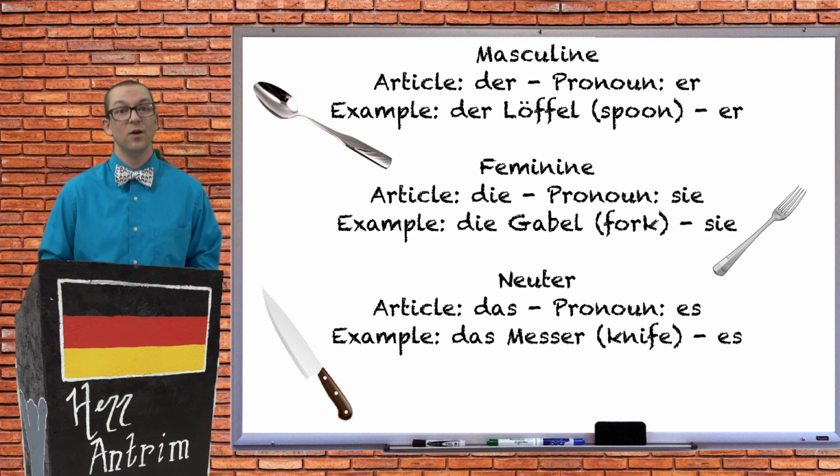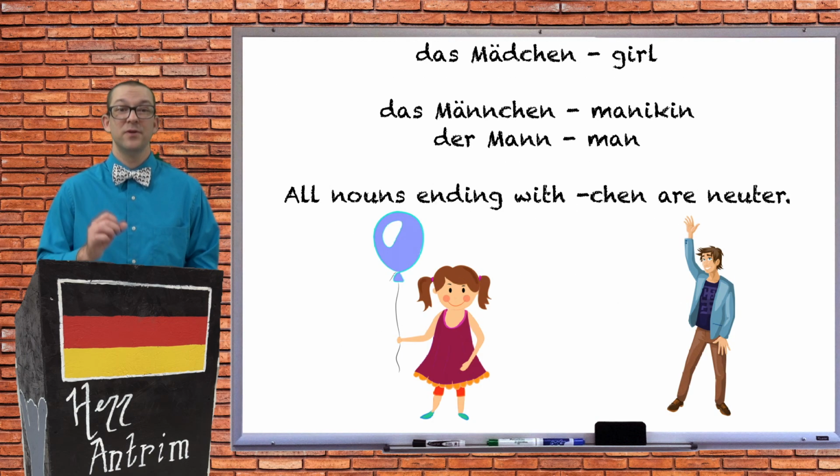For instance, der Löffel is a spoon and is masculine, while die Gabel is a fork and is feminine, and das Messer is a knife and is neuter. What's even more confusing to beginners is that the noun Mädchen in German translates as girl in English, which clearly has an intrinsic gender associated with it, but the noun's gender is neuter, das Mädchen. The German word for a mannequin is Männchen, and despite having the word Mann in it, which means man, this noun is neuter, das Männchen. While on the surface these nouns being neuter seems random, it's actually because of the suffix -chen, which forces the noun to take the neuter gender.